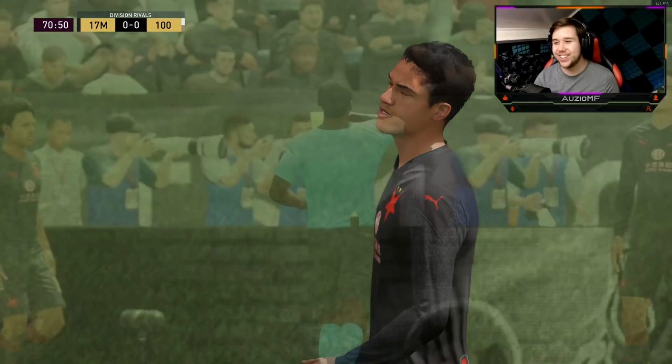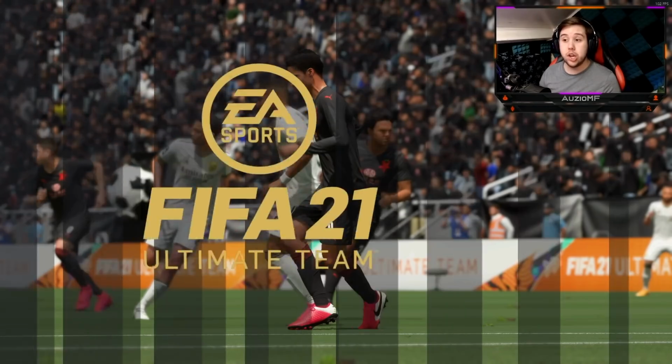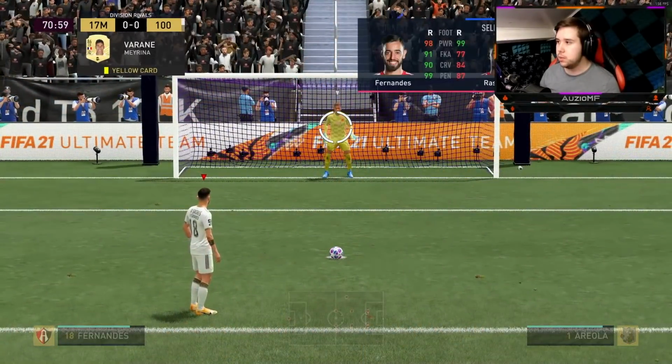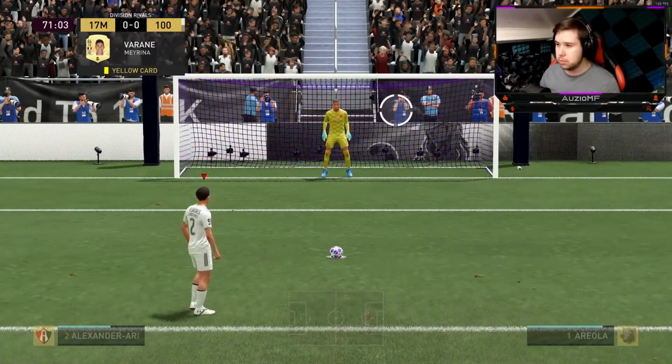Referee. Oh my god. That should not be a penalty. But I'll take it either way. We're going to take it with Trent, and hopefully we can obviously hit it top bin. So, let's see. Select Trent. Where is he? I had to check if he was actually on the ball there.